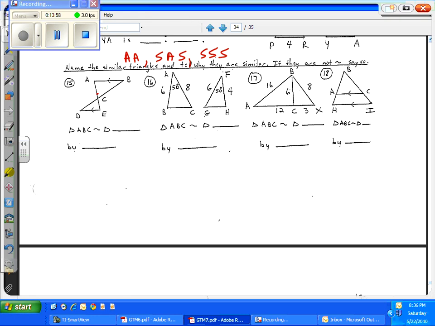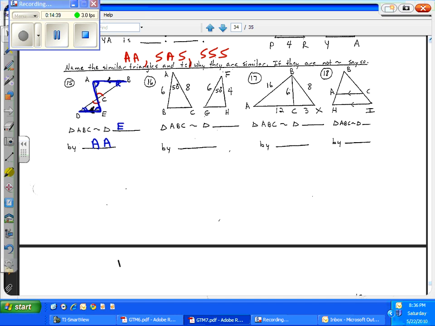In the first triangle, we obviously see quickly that vertical angles are equal. We've got the arrow in the middle of both of those lines, which means those are parallel. If those are parallel, then alternate interior angles are equal. Angle A and angle E make a Z, so they're equal. Angle B and D would be equal because they're also alternate interior. All of the angles of one are equal to all of the angles of another, so they're similar by angle-angle similarity.